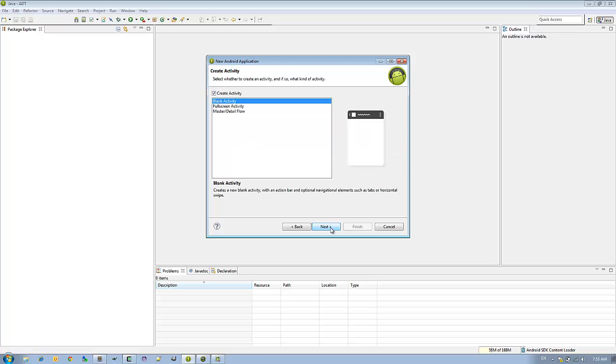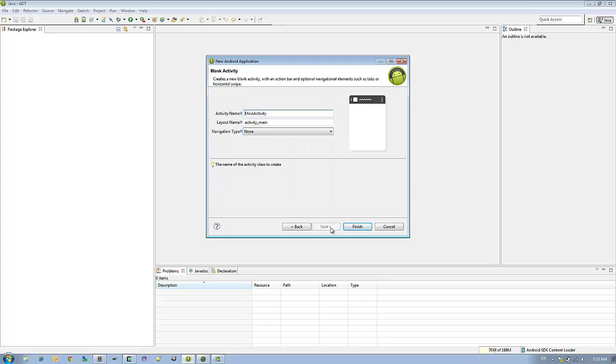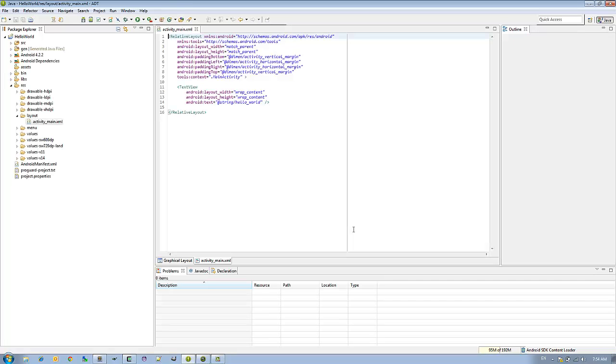So click Next, and we're just going to click Next again for this one. And once again, we're just going to say Finish. And now Eclipse is going to go and create an Android project for us. What's really nice about the Android project that it creates for you is that it creates a fully functioning Android application that simply says Hello World. So just by creating a project, you have a Hello World Android project. That's really nice and convenient.